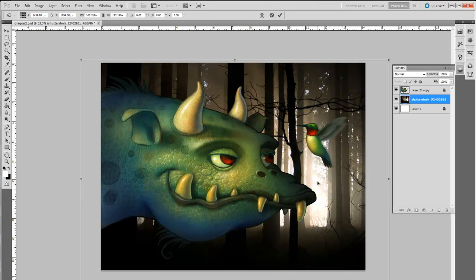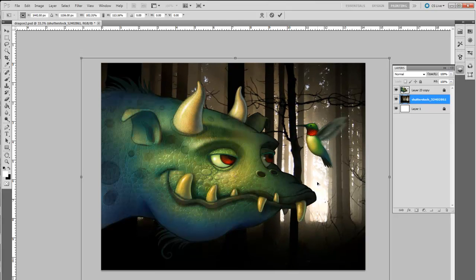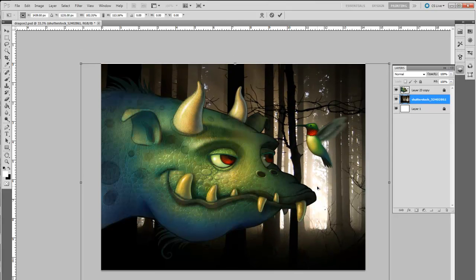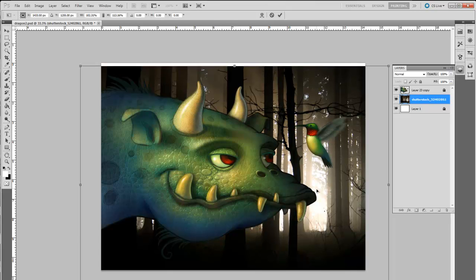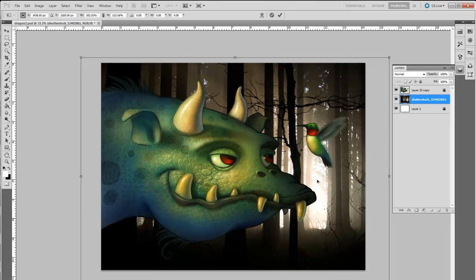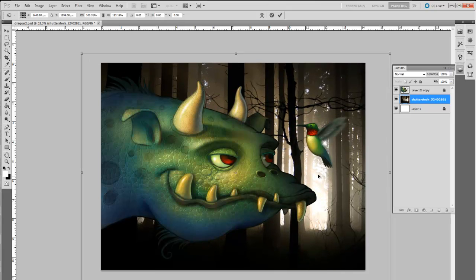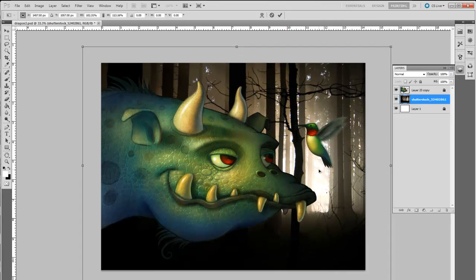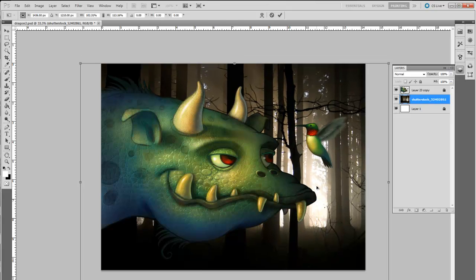And if you'll notice on the left, as I move this down, you can start to see under the chin or behind the chin of the little creature there, that you can start seeing the trees poke through. And that's something that I want. I don't want it to be totally black over there. It gets kind of boring. So I want there to be a hint of some trees over there.